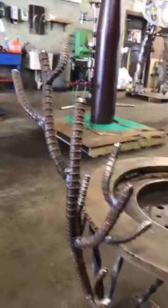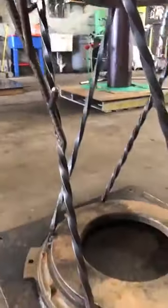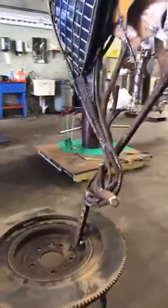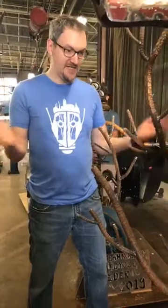I overheard you and Andrew talking about the rebar. Yes. The front piece of rebar, I actually made that last night. And then trying to figure out where to actually place it. I kept moving it around, and I had placed it in a different location, and I'm like, oh, okay, it looks perfect there. But it took me like 2 or 3 hours just to make that front piece of rebar. Just because it's industrial? Well, the lighter stuff was a lot easier to bend. But this thick stuff, I tried to bend it. Big hammer. Didn't work. So I just looked for angles that were naturally occurring in the rebar, cut those out, and then just welded them together.